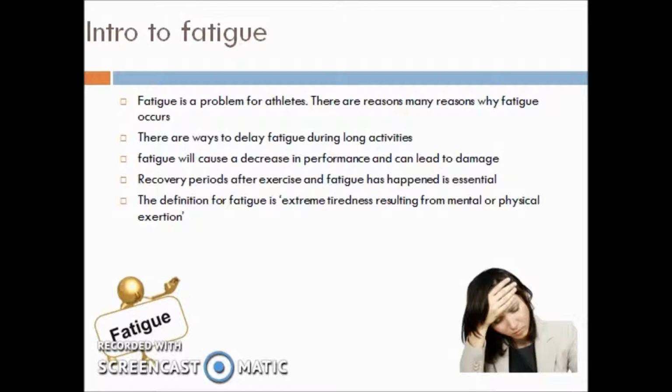There are many ways in which we can delay fatigue in order to last longer during these events. So some performers will try to avoid fatigue because fatigue has a massive effect on marathon runners. For example, it slows them down, it tires them, and it actually causes pain and triggers pain receptors. One of the ways they prolong is to carbo load before a race. Carbohydrates give them slow release energy, and it also increases carbohydrate stores.